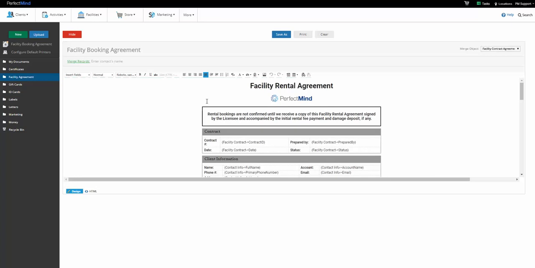Let's take a look at the editor. You'll notice the Hide button, which allows you to hide the system file. A Save As, but not a Save button. That's because you can't save over a system template. You simply have to save it under a new name. A Print and Clear button, if you wish to print or clear this screen area. The name of the document, over here, and again you can edit this document by simply selecting it, if it was a non-system one.